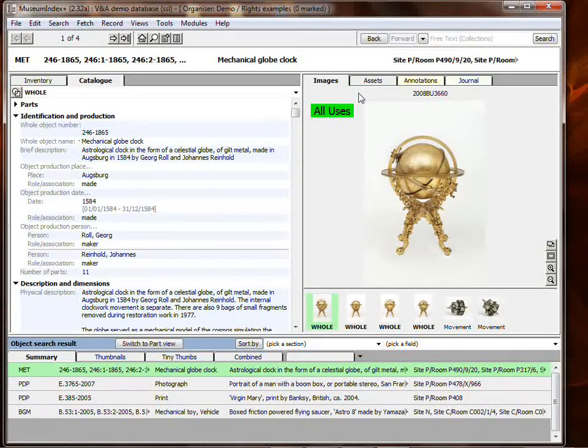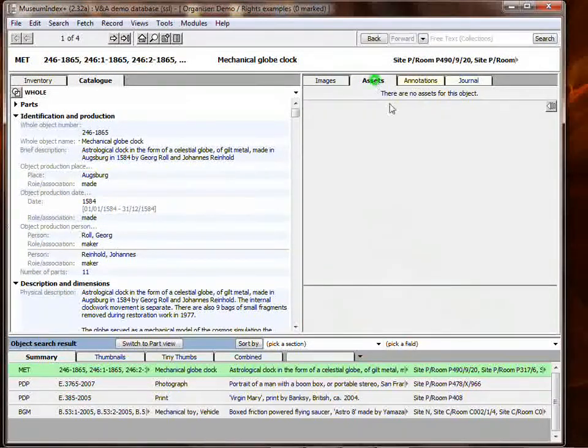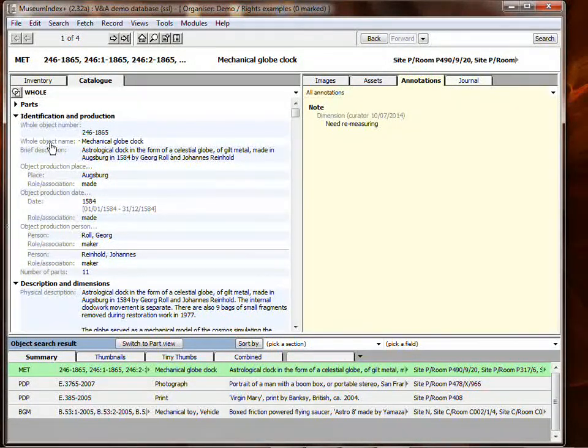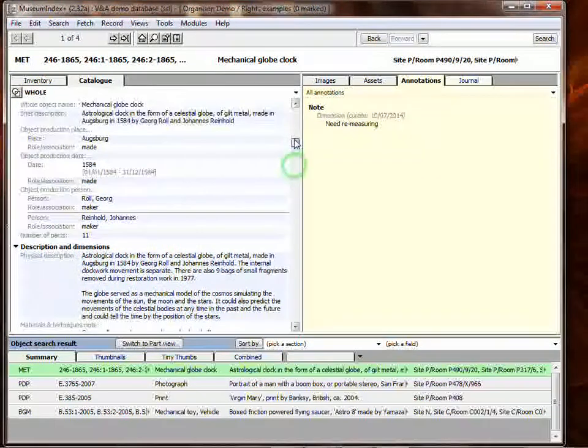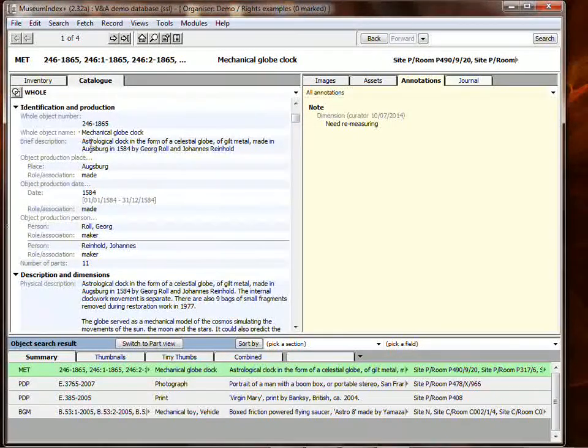As well as the images associated with an object, in theory we might have other digital assets associated. We haven't got any in this case, but those would include video files, sound files, maybe 3D VRML models of the object. We have annotations, so any bit of information on the left here from the Spectrum standard and other fields beyond that can be annotated.